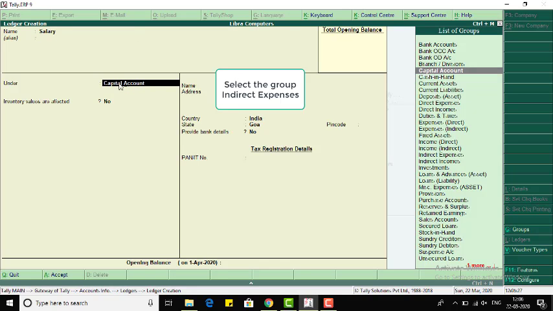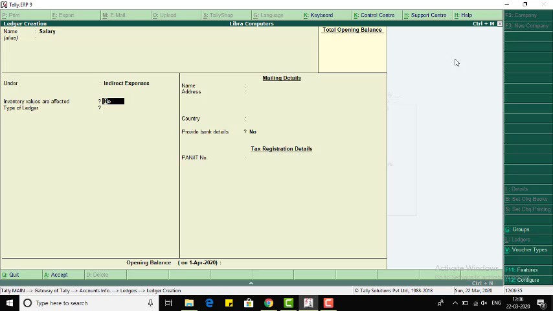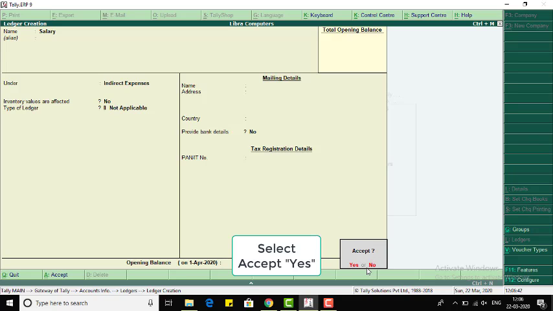Select the group Indirect Expenses. Select Accept Yes.